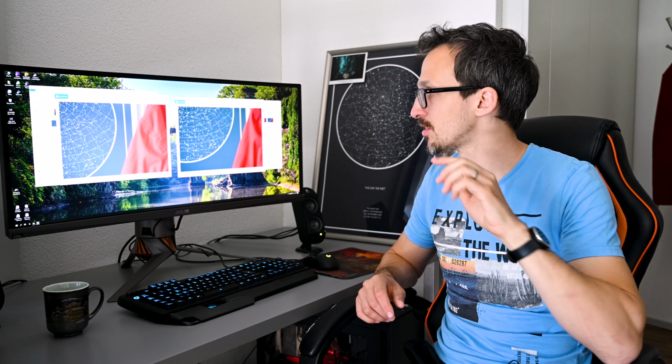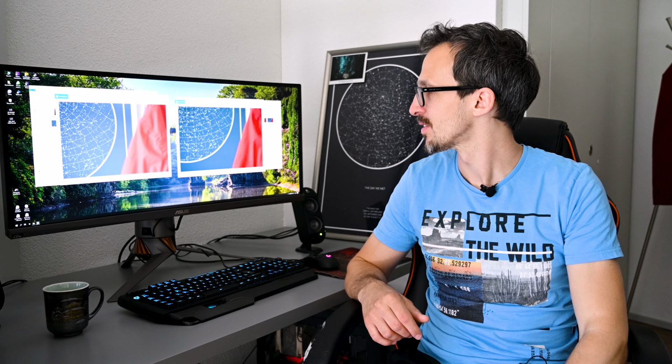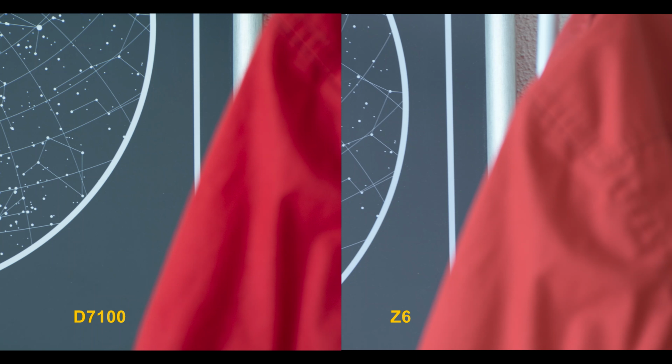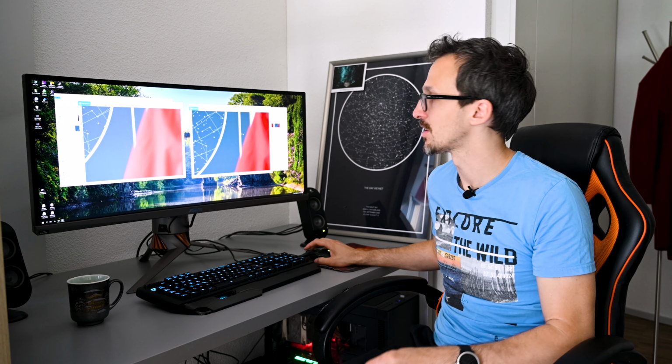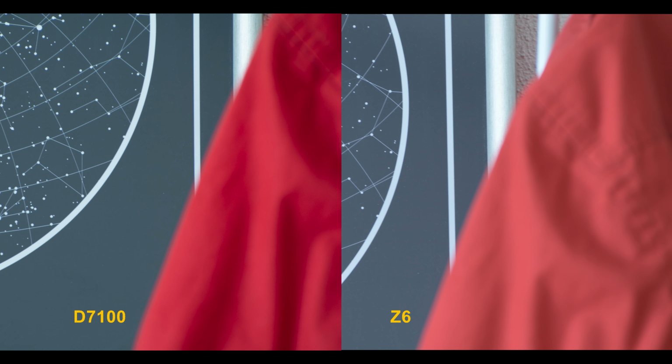First thing I have to mention, of course, is that I shot everything in RAW format. I set the same white balance for both cameras, and I tried to match most settings to be exactly the same. The first thing that I noticed is that even taking the pictures in RAW, the colors are different, and that surprised me a little bit. As you can see here, for example, the reds are completely different, and also the blacks are way deeper in the D7100, that's the old camera. This was shot at ISO 100, so there's not really a lot of noise going on, no grain.